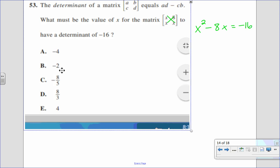Now, I turned to my class first period and I said, how would we solve it from here? We've done this hundreds of times this year. Oh, we're not dividing. Square root. We're not square rooting. We're going to bring the 16 over, get it all equal to 0, and finish with factoring. This is a skill you end up using so much on the ACT, it isn't even funny. So keep in mind, if it's a quadratic, if you have a squared and a linear and a number, get everything on one side and factor it.